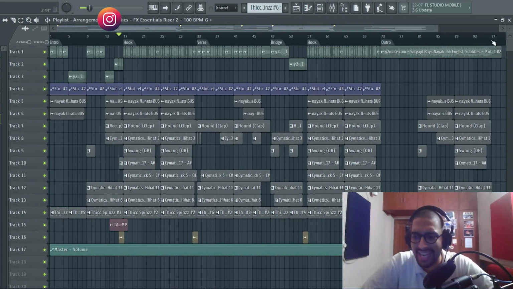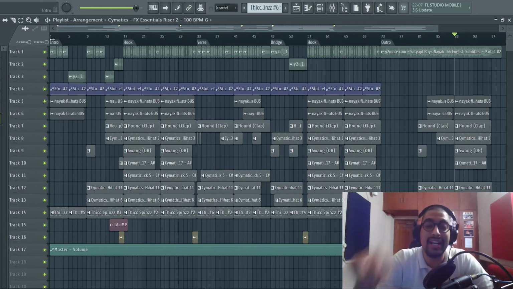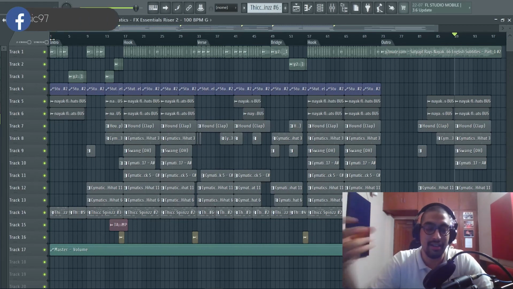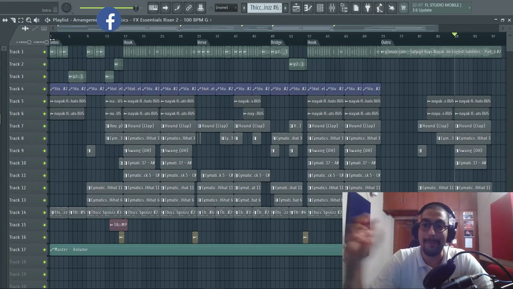And at the end in the master I have added like a fade just to, you know, let it fade out properly. So yes, that was a quick breakdown of how I sampled the soundtrack to Nayak. Now definitely you should check out this movie, because this film has taught me a lot about not only how I process and hear music, but also about characters, about writing, about storytelling and a lot of things. So definitely it's a must watch from my side.